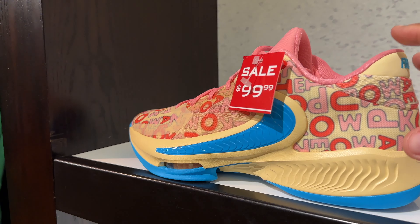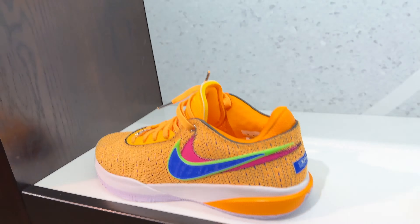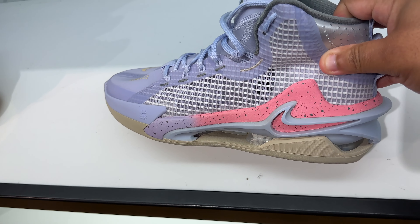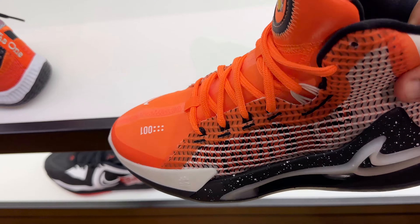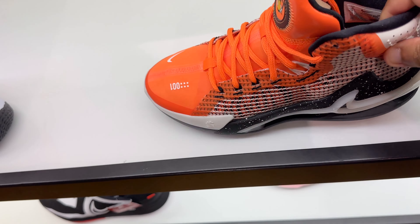They got House of Hoops Foot Locker, got Bands down there, got JD Sports, got Lids. So let me go ahead and hit up Foot Locker first. They got these Lucas shoes — not a big fan of these at all, especially this colorway. And this colorway is horrible. And these Zion shoes, these are trash as well. I don't like the colorway on these.